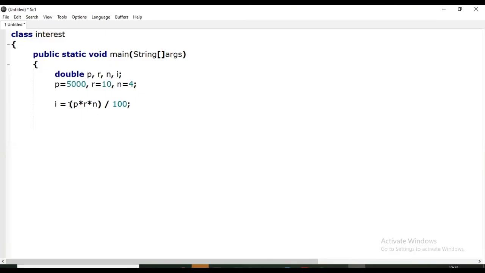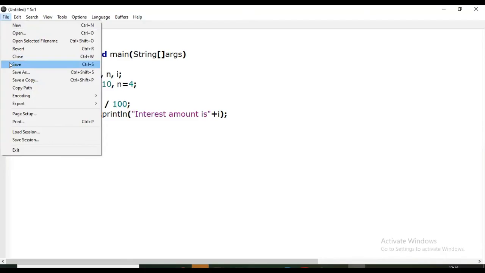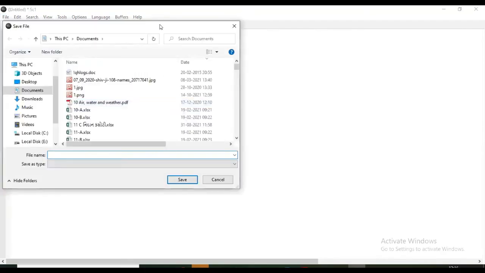Now it's time to get the output. For that, we are using System.out.println. And here the formatted output, that is, "Interest amount is", and then after the quote sign, outside the quote, plus, and then the name of the variable that is holding the value of the interest amount. Then close the curly bracket, and close this curly bracket also. Save the file with the .java extension.